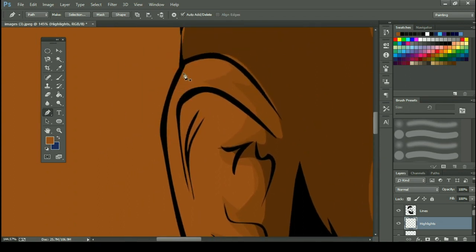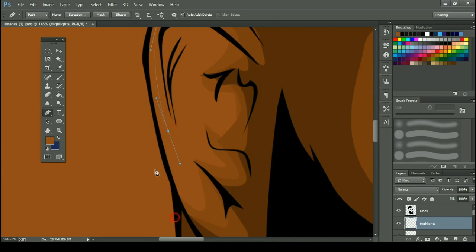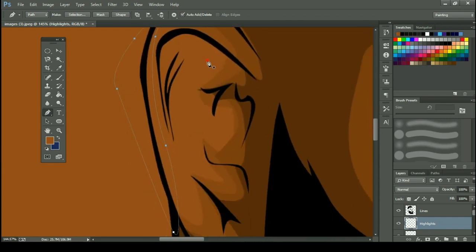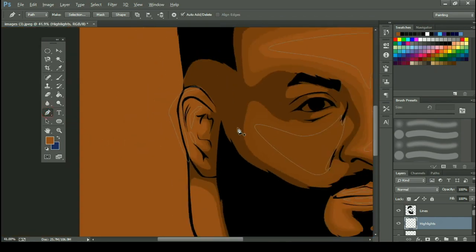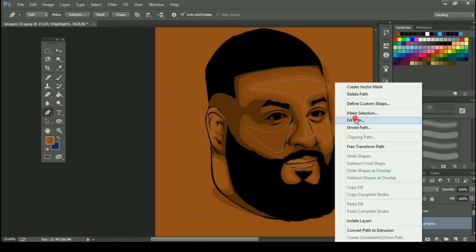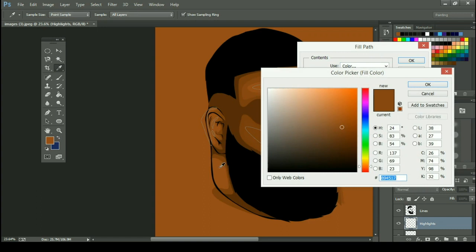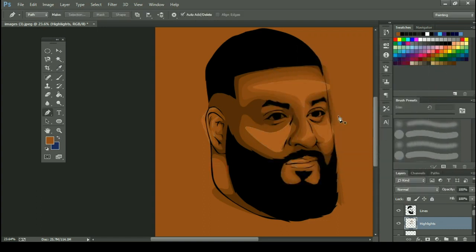We're going to have some lights at this tip of his ear, and this place. So the highlight, as I said, is the lightest part, and that shows that it's going to be lighter than the skin. Let's select this, the skin. This should be the highlights.